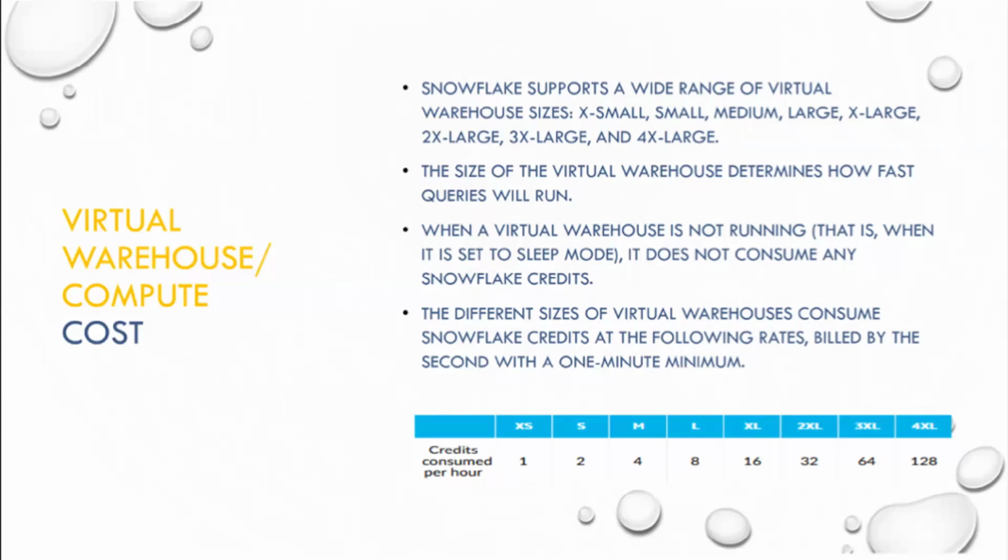When the virtual warehouse is not running, which means it is in a suspended mode, it will not consume any credits. And apart from that, the different sizes of virtual warehouses consume differently. You can see here, 1 credit per hour for an X small warehouse. If I am using a small size warehouse, I need to pay $2. If it is a medium size, I need to pay $4. If it is a large size, I need to pay $8.